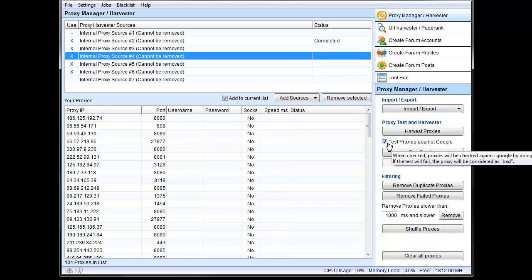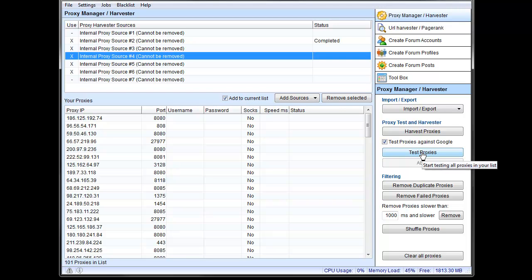If you're wanting to use the proxies just for AOL or Bing or Yahoo, or say you're creating forum accounts or profiles or posts or whatever, if you're using them for anything but Google, then you don't necessarily need to check that because it's obviously not relevant, and then you might wind up with more usable proxies because there's a likely chance that more proxies are blocked by Google than are just blocked in general. So we'll say we want to use them with Google, so we'll leave that checked.